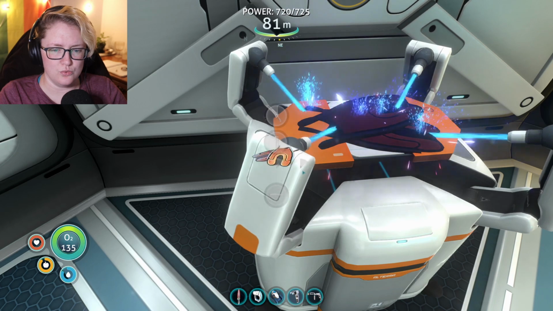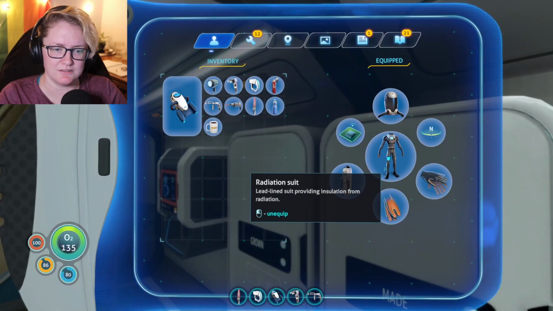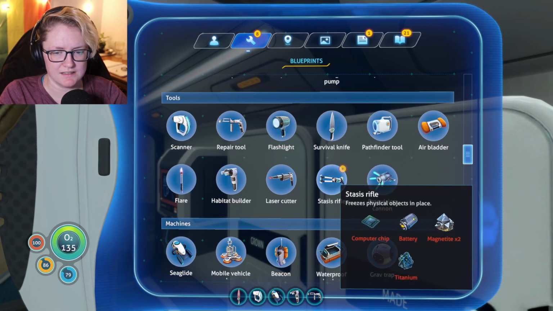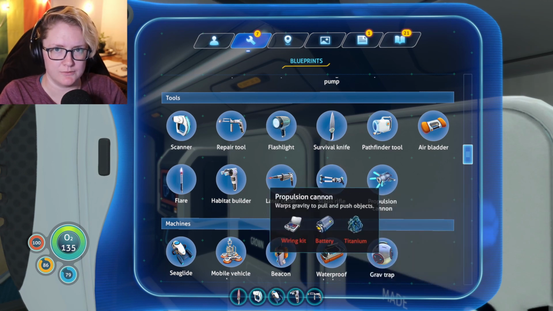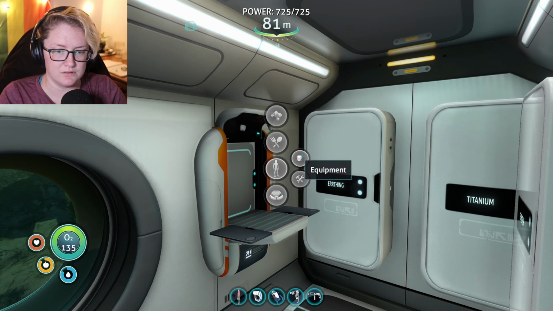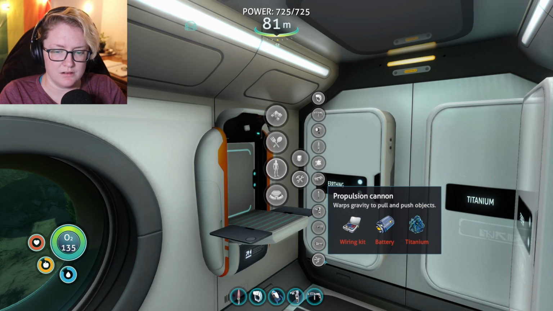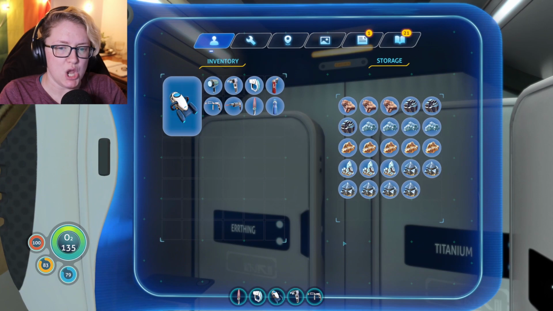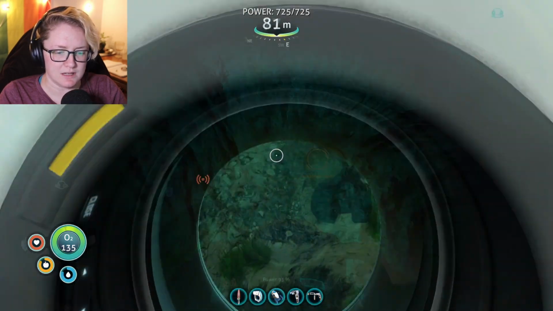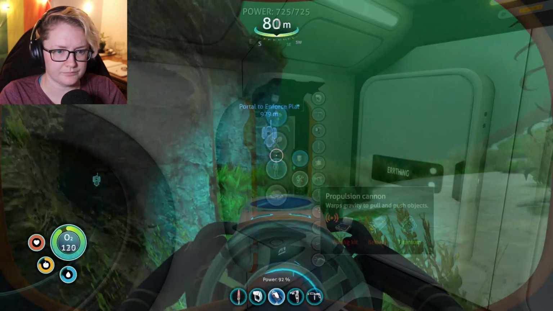Alright. Ultra glide fin is so fast. I'm gonna be so fast. But okay, we've got a radiation suit. We've got a stasis rifle. Ooh, I should make one of those. No, I need a propulsion cannon for the Aurora. This is a personal item. It's a tool, I want to say. So battery, titanium, and a wiring kit. Do I have any silver over here? Of course I don't. Okay. Hey, I think I got what I need. Cool. So I need a wiring kit.